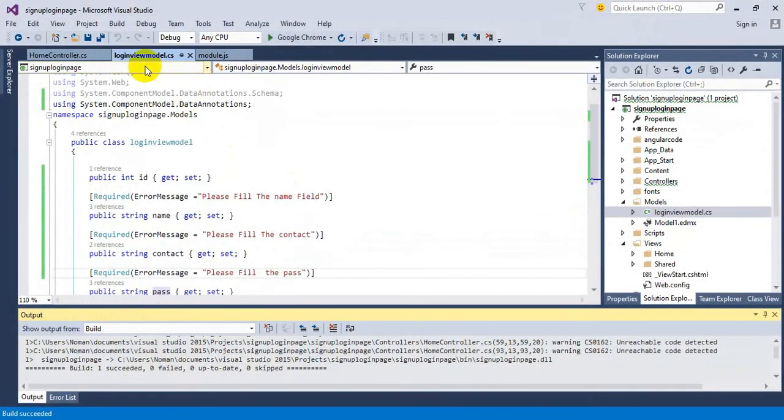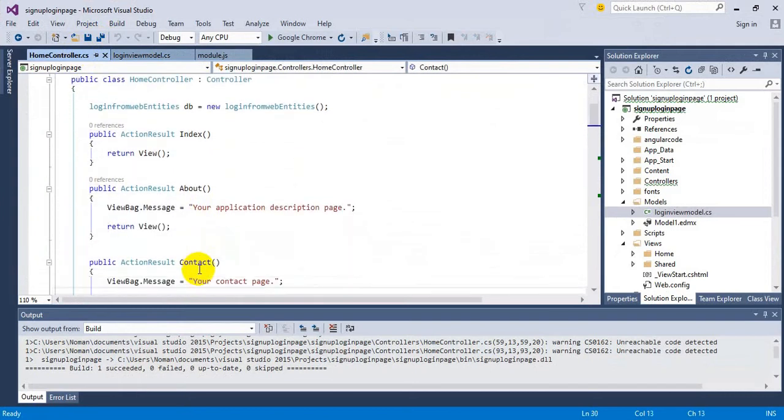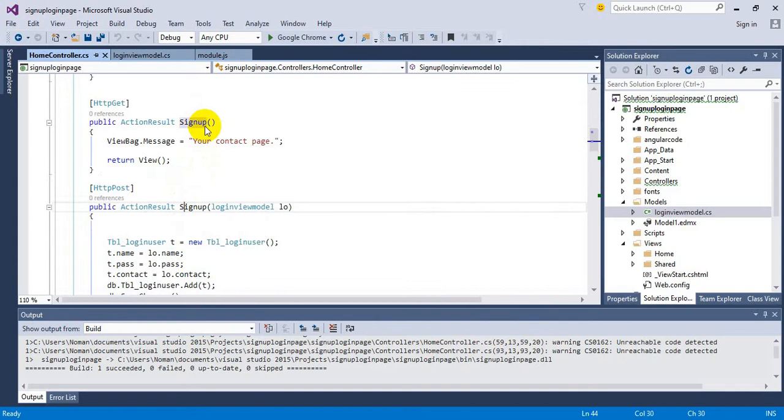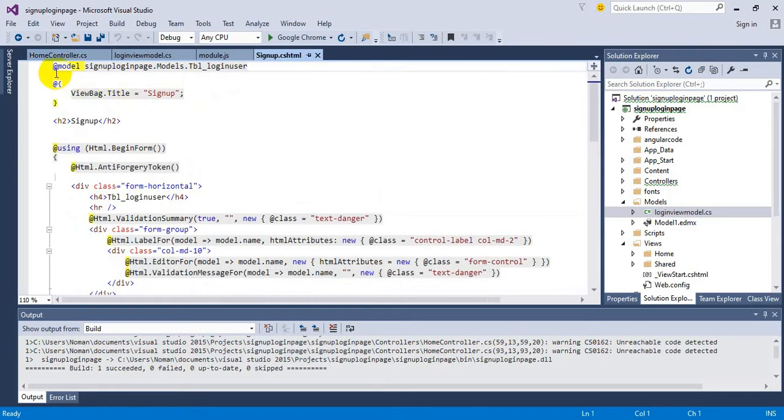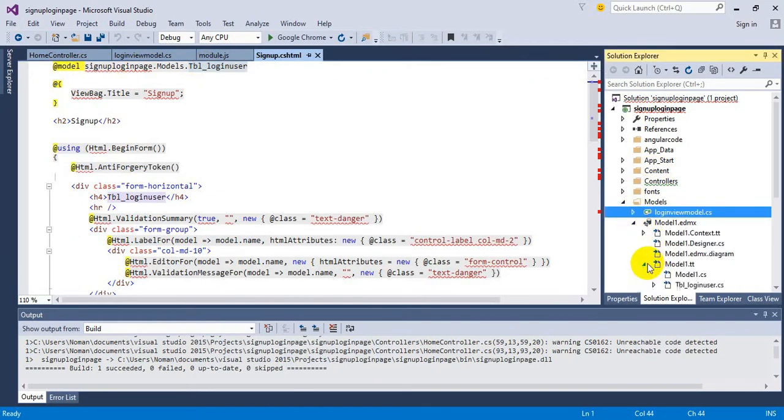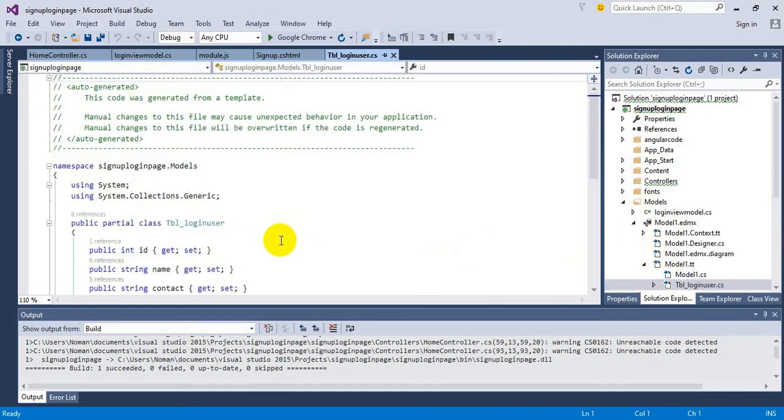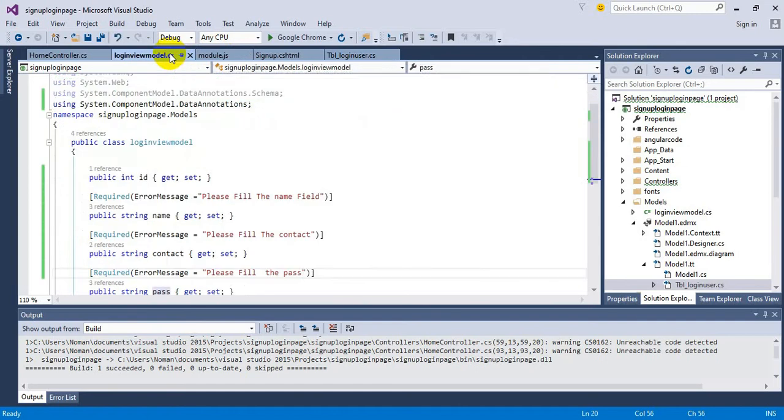If I check the sign up page, and go to my view, here we have a reference in the model to the TBL login user class, which is the class in our model from our database, like a TBL user class. We don't have to use the validation here, because I told you in a previous lecture, don't use your original class and don't add anything there. We have to work with our login view model duplicate class and add the work there. So we have to add the reference if we want to apply the validation.